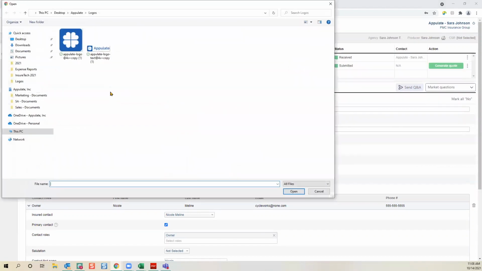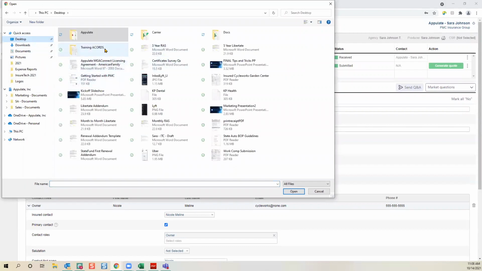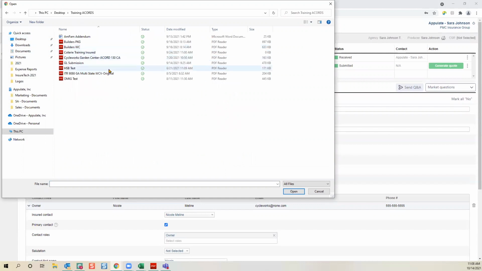So when you get a notification, will they receive an email, or is it going to be notified in Appulate that the agent answered the questions? It's going to send you an email. It's actually not a current pop-up. Like if you were already in Appulate, it doesn't give you a pop-up that says, hey, this was updated. With that said, there has been some talk about implementing something like that, but I'm not sure what that's going to look like yet, so I don't want to promise anything. I like the email option. I think everybody's always aware of their email. Yeah, I will say that that's definitely true.